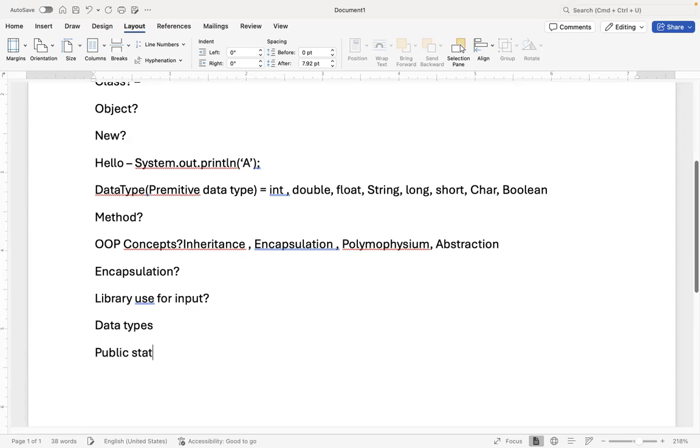Public static void main, within bracket, sorry, String args, right? So this is how you write the main method. So how do you identify this as the main method? Because here we can see the word main. That is why we consider this as the main method.